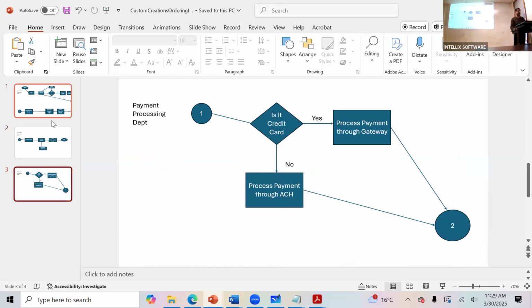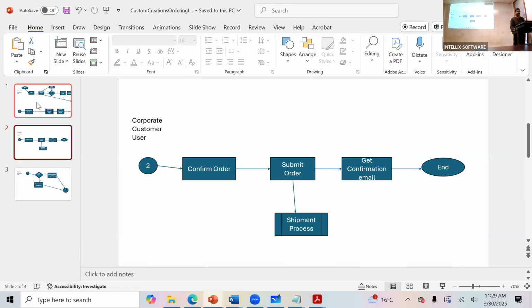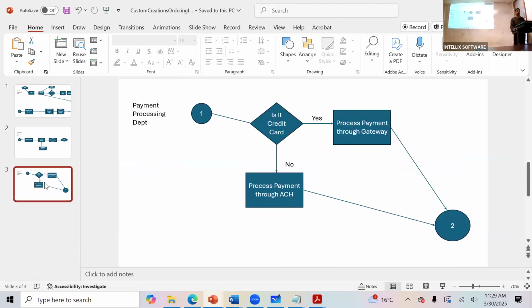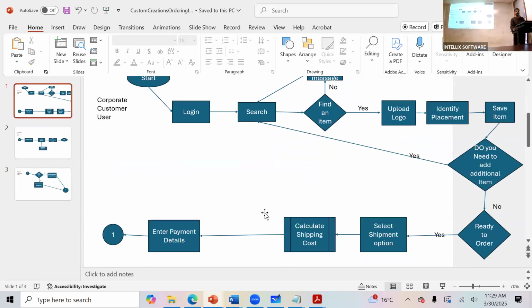Now you know that there are 2 swim lanes: the corporate customers and the payment processing department, because those happen in real time. But it also kicks off two other processes that come into play.